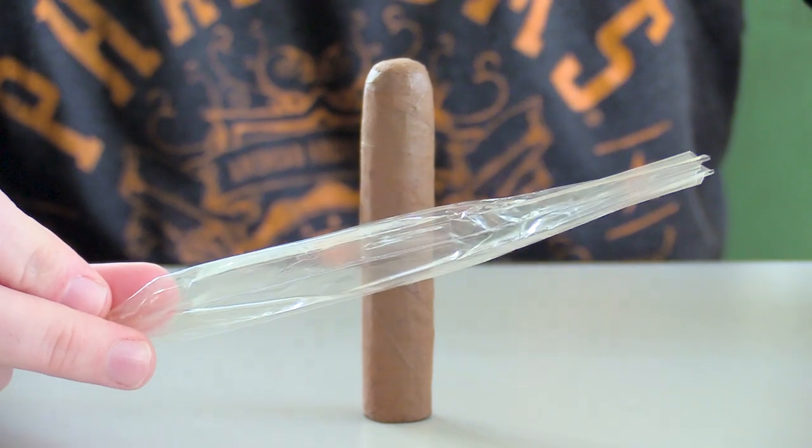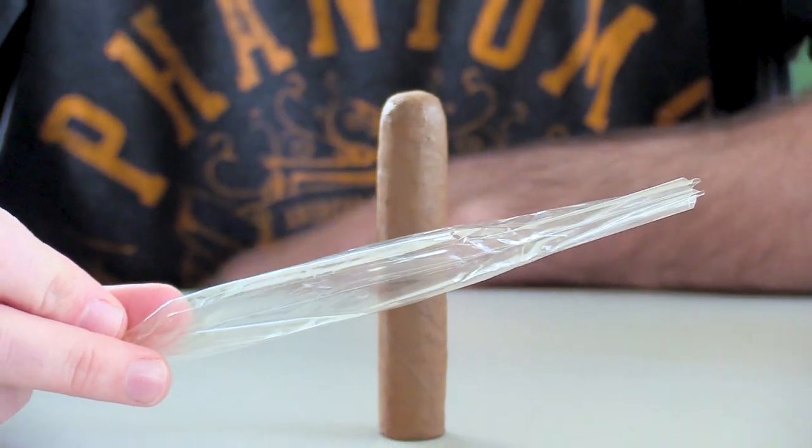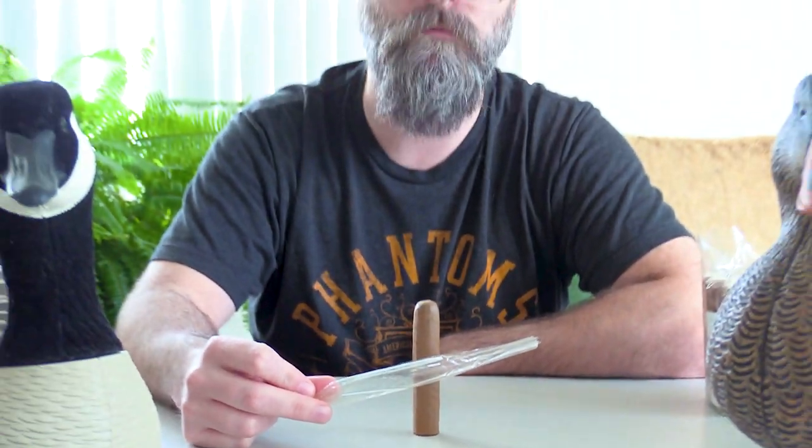I'll do a quick schnozella of it. Real nice smell to it. These may be pretty well aged. A lot of times we get cigars with the regular amount of aging room at the factory — anywhere from a few months to six to eight, maybe even longer. But for cigars to have a couple of years on them, that is a lot more unusual. I believe these have about a year to maybe even two years of age on them. You can see the cello is pretty yellow — not quite getting that real yellow, almost brown coloration that some extensively aged cellos will have, but it definitely has some yellow to it.